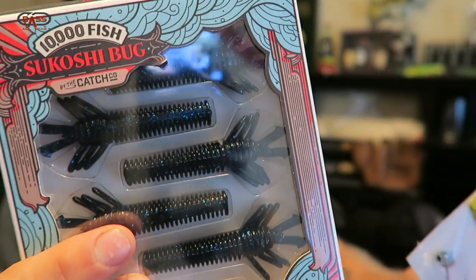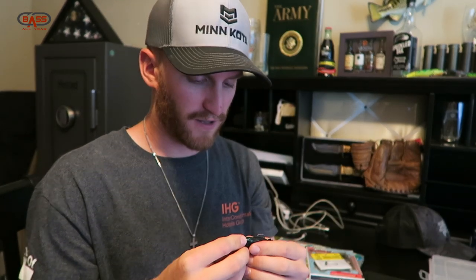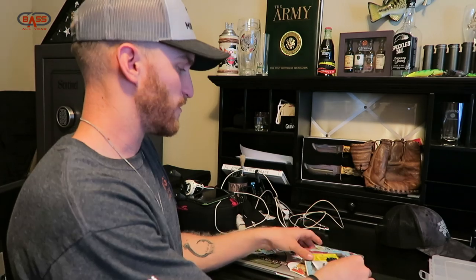Before we get started, I got these in my last Mr. Tackle Box — wanted to talk about them. The reason I haven't been doing Mr. Tackle Box videos is I moved from an apartment to a house, and two boxes got sent to the apartment complex and grew legs before I could receive them. But between all that I got these 10,000 Fish Sakoshi Bugs and the Hard Hat Jigs — the little mushroom head jigs. Those two combined make an awesome Ned rig or bottom fishing setup. It's a finesse champ made out of awesome Stretch X plastic, came in my favorite color, black with blue flakes. Got a couple shell bars and different hard bottoms up here in North Florida where I'm fishing.